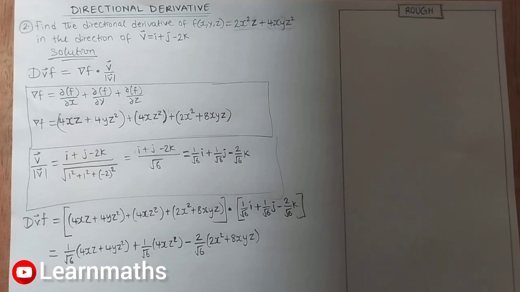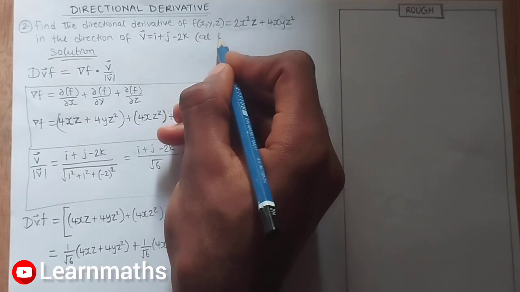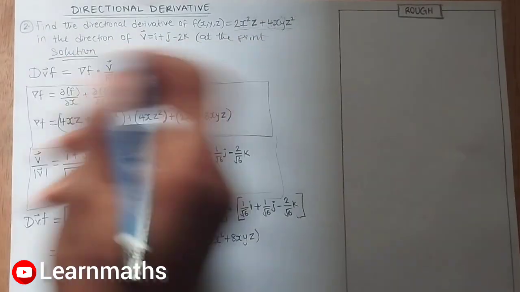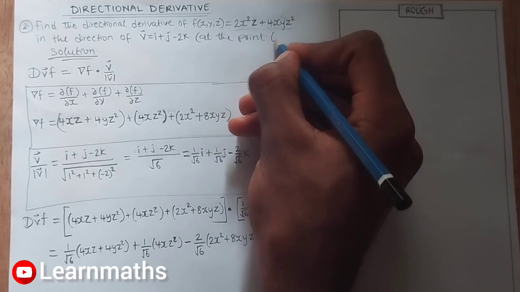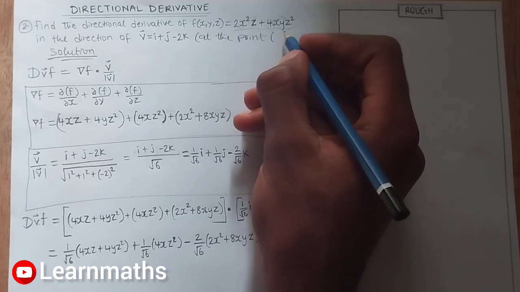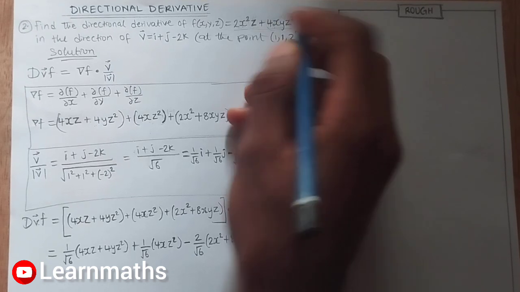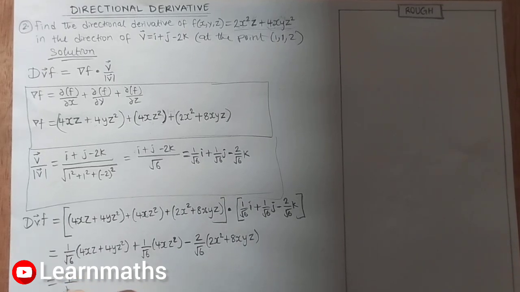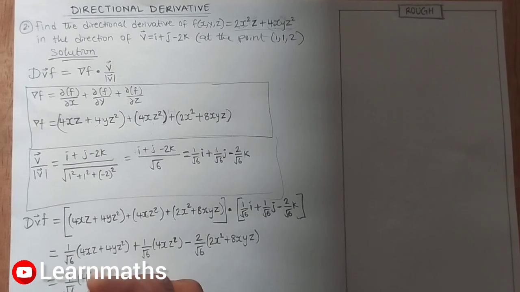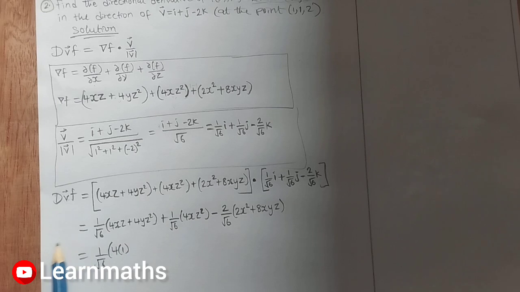You can simplify further if you want, but to end this video, we're just going to edit the question a bit, at the point, in case it comes out this way in your test or exam, whatever you're preparing for. You can pick any point of your choice. Let's just say 1, 2, 3. I'm just going to say 1, 1, 2, easy numbers, so the video doesn't take time. I'm trying to edit the question now. Don't get confused.